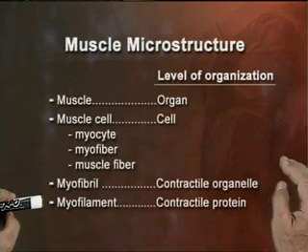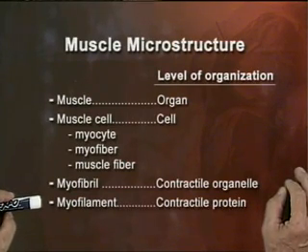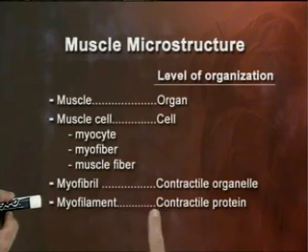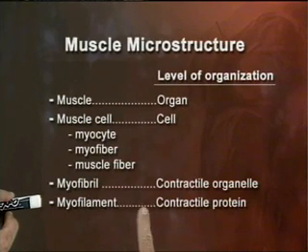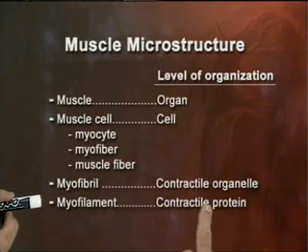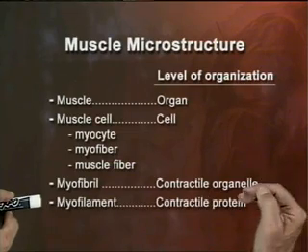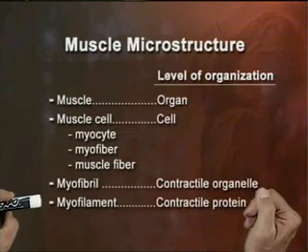Finally, if we look inside of a myofibril, we get down to the myofilament level where we see the thick myofilaments and the thin myofilaments that are actually down at the biological macromolecule level of organization because they are proteins. They're contractile proteins. Does that make sense to everybody? That just kind of reviews what we just went through.